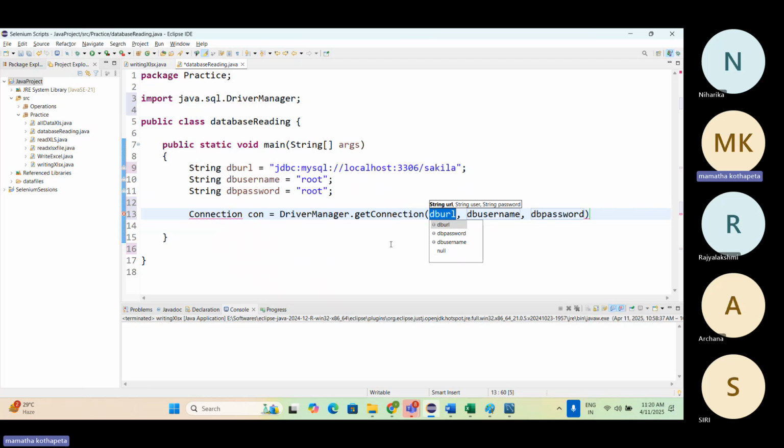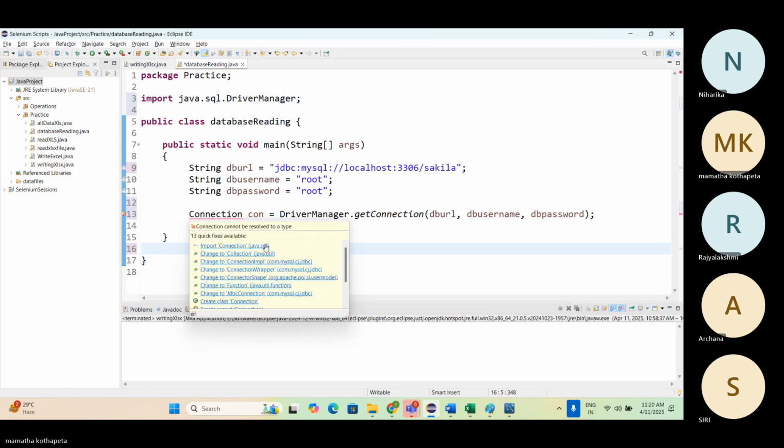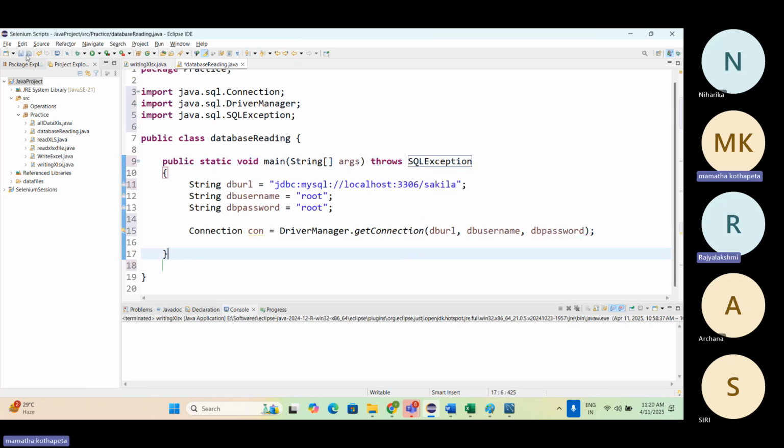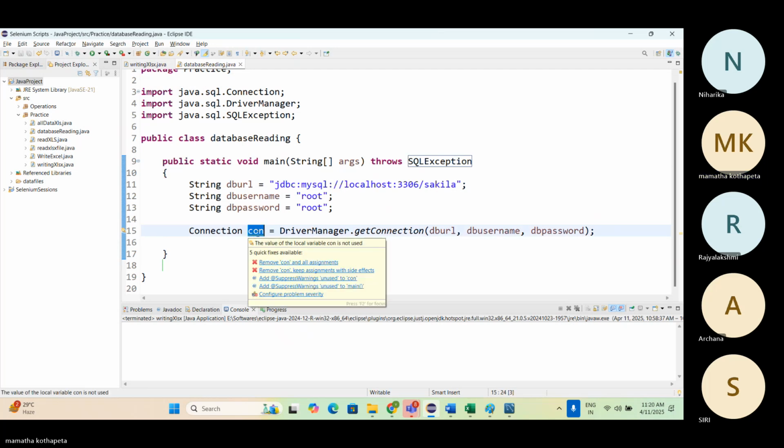Yeah, this is the one, right? It automatically took DB URL, DB username and password. Yes, correct. Now let me add this import java.sql and add the throws declaration. So now I've created a connection, and it is lying in this variable, con. Okay, all good now.